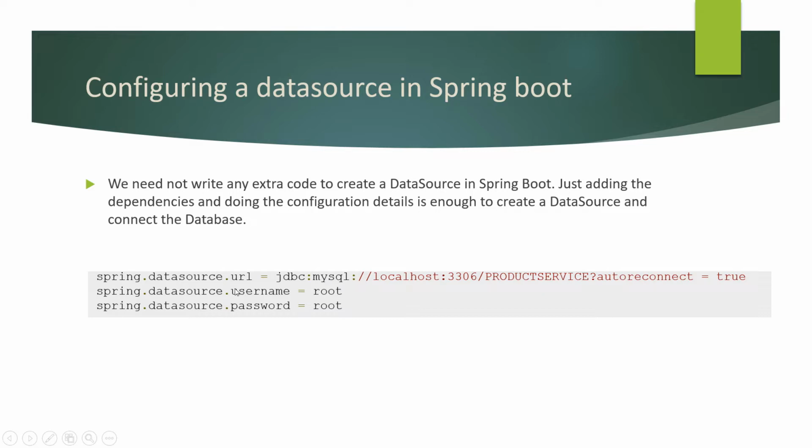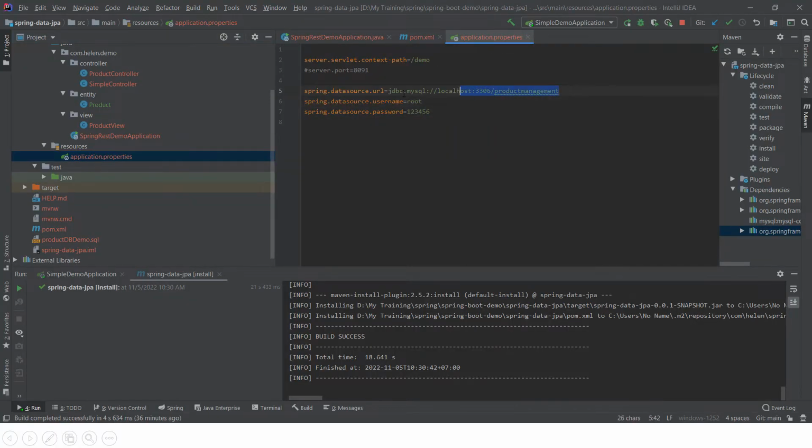Now we will configure the data source in Spring Boot, and that is similar to other things. I just use one data source, so it's very simple. We just follow the pattern of a Spring Boot project, and we put the link, username, and password in the property file, and there is no other configuration.